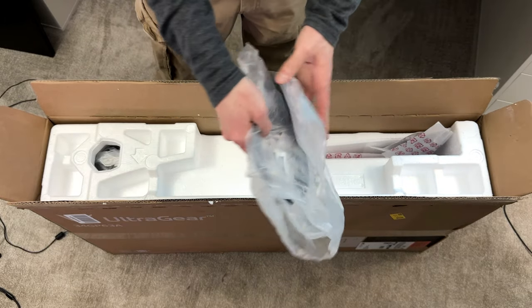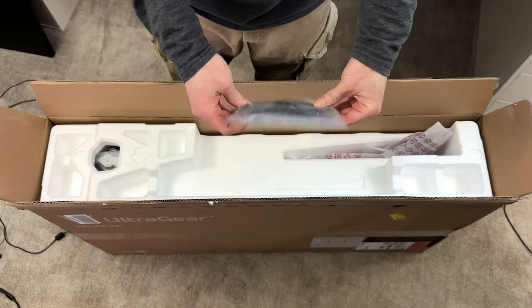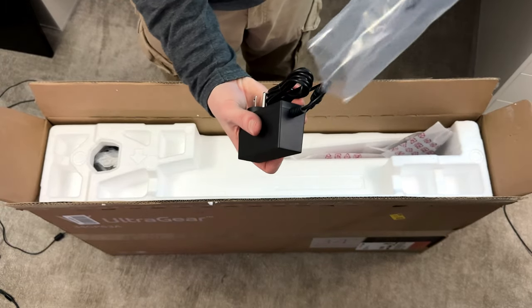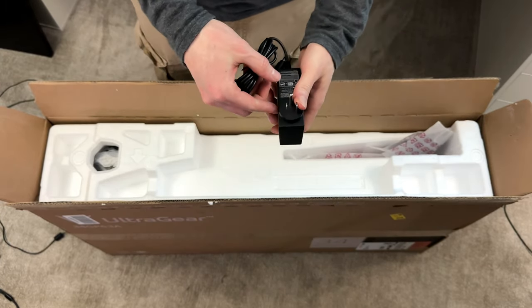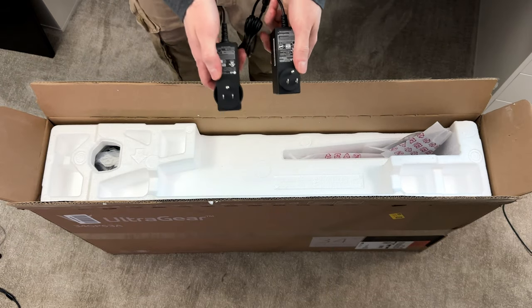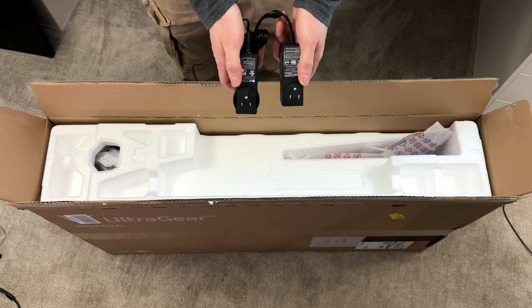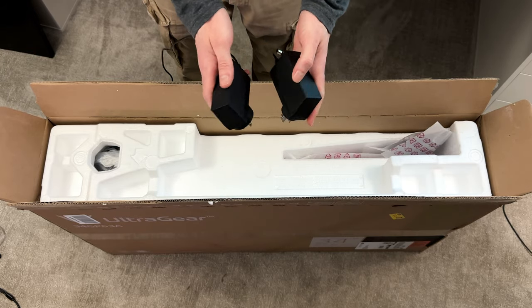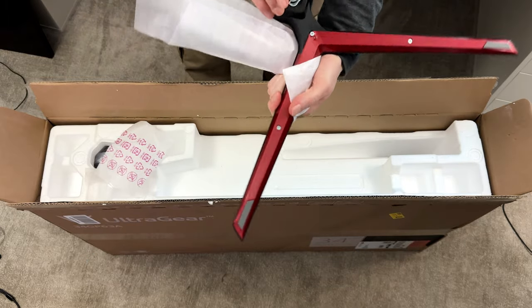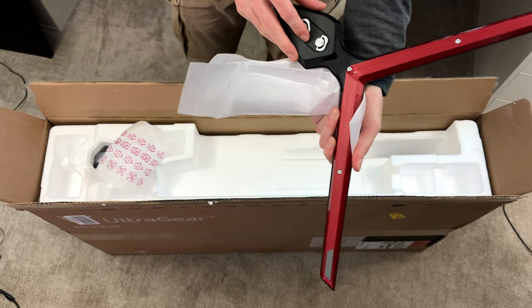Inside the box is the usual stuff: user manual, HDMI and DisplayPort cables, and a new and so much improved power adapter. I hated the old power adapters. It bulged out around the prongs, preventing you from fitting most other plugs in the neighboring outlet. Like, it was so stupid. This is great though.